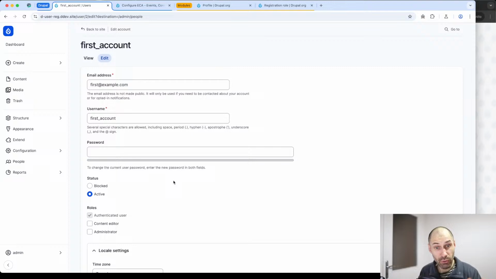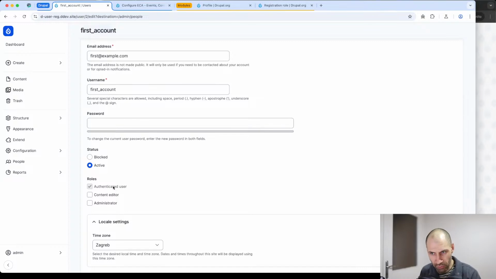Well, there is technically a role. Sorry, trick question. That's going to be in the test. Is there a role? Yes, there is a role. The user has the authenticated user role because they all have authenticated user. Okay. So that's pretty much it when it comes to setting up a basic registration workflow with an administrative approval step.